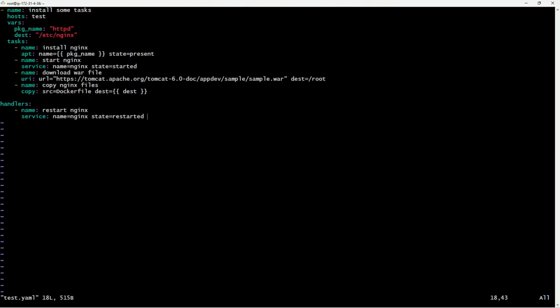Oh, my bad. I gave a syntax error for handlers, right? Correct. No, it should be under it like this, the same as a task. So it's similar to a task. Let's try.